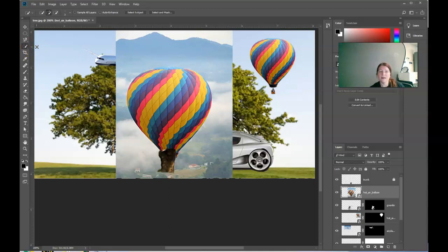Basically, as you paint, it doesn't just paint where a brush does. It tries to read your mind, kind of like how the magnetic lasso reads your mind, and it tries to jump out there farther. Okay, now let me turn off this trunk so we're not looking at it. All right, so let me make this brush bigger. Okay, see how big my brush is? That's kind of important. All right, I'm just going to click my mouse and drag down just a little bit, okay? I'm not going to go actually all the way, just a little bit.